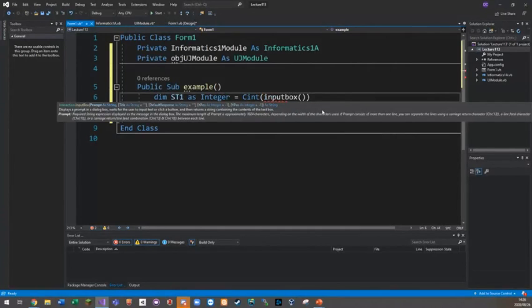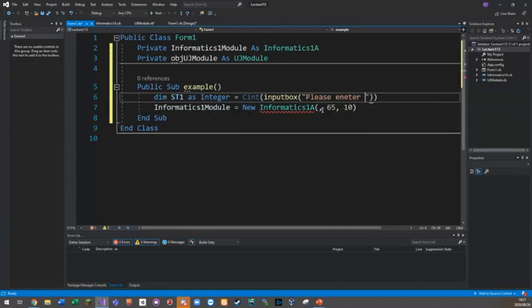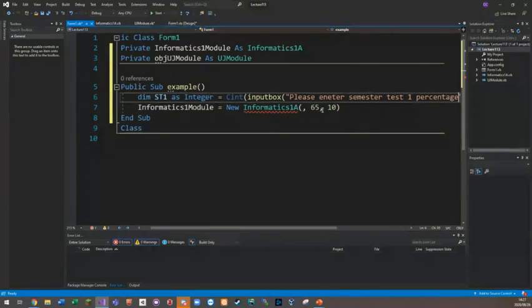Remember, code must be readable, not just functioning. Please enter semester test 1%. And that would be ST1.